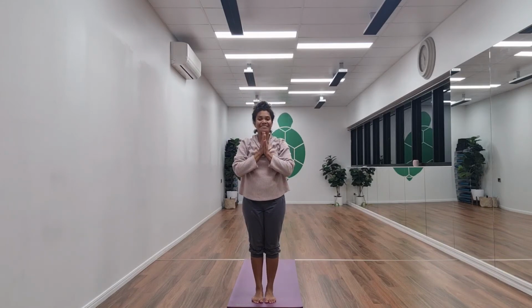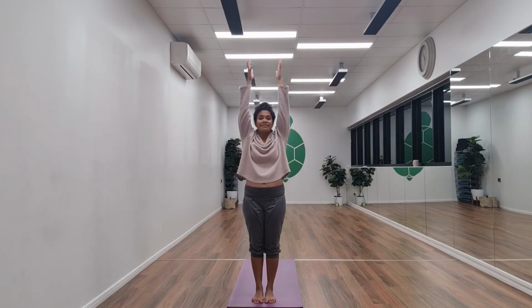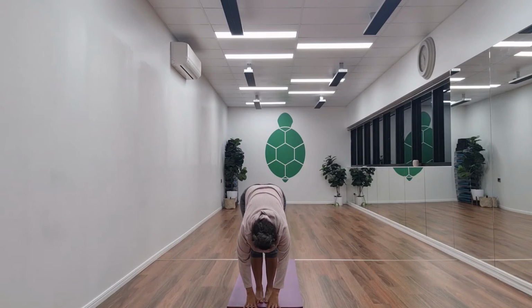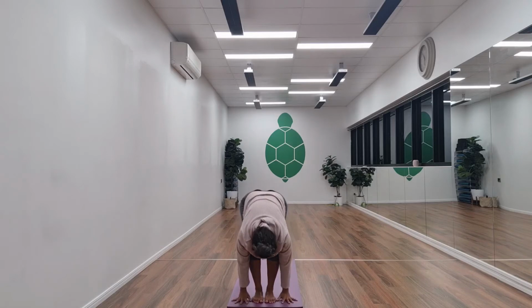Connecting back in with your intention. What do you need today? Start to release through your arms. Inhale into tall mountain. Exhale, we'll fold forward. Inhale into half lift. Tucking your chin towards your chest. Exhale, start to fold. Palms on the mat, shift into your high plank.